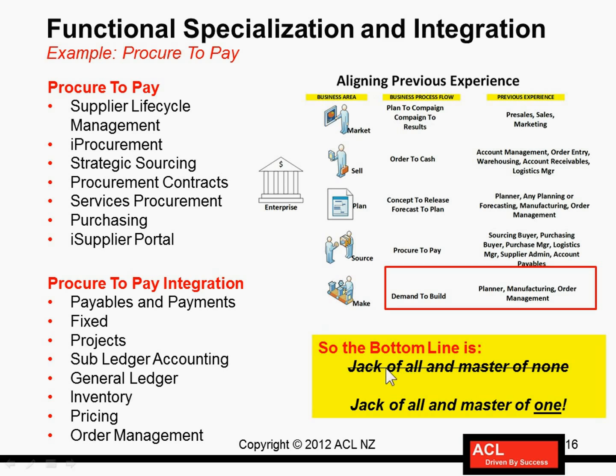So in short, I've written, so the bottom line is not jack of all and master of none. It's on the contrary, it is jack of all and master of one. So in other words, you need to know all these modules, but you need to master the basic group of modules that forms the business process flow.